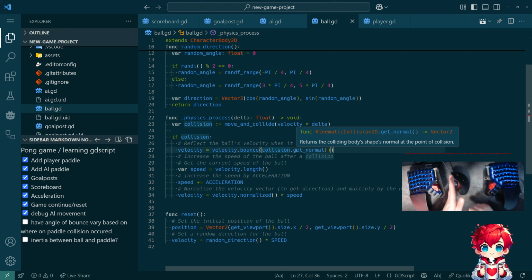That's what's happening. But what we want to do is alter that vector coming off based on where on the paddle the bounce happened.